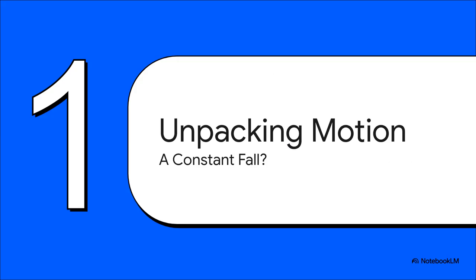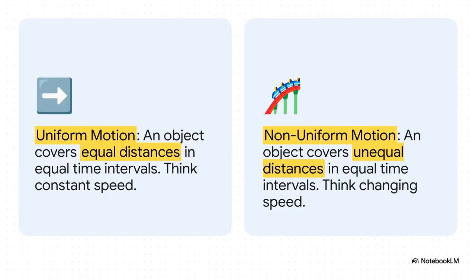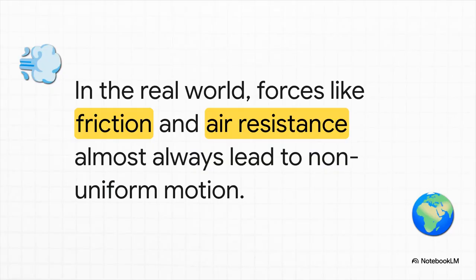All right, to get to the bottom of this, we first need to make sure we're all on the same page about the basics of motion itself. Okay, let's break this down. Uniform motion? Super simple. It's perfectly steady. Imagine setting your car's cruise control on a long, straight, empty highway. That's uniform motion. Non-uniform motion, on the other hand, is pretty much everything else. It's real life. It's speeding up. It's slowing down. It's anytime your speed changes, which, as it turns out, is almost all the time. And that, right there, is the key.